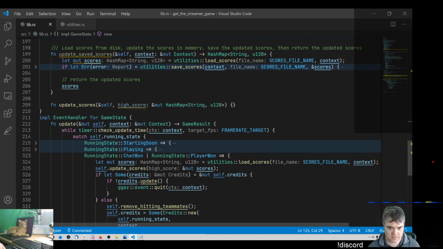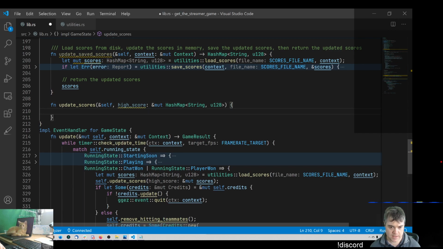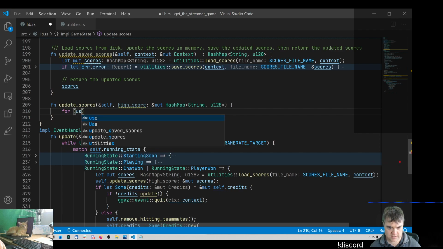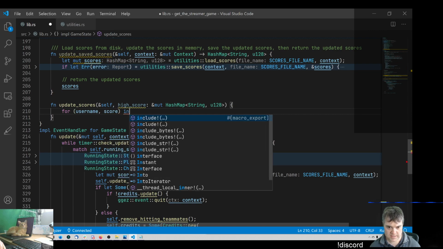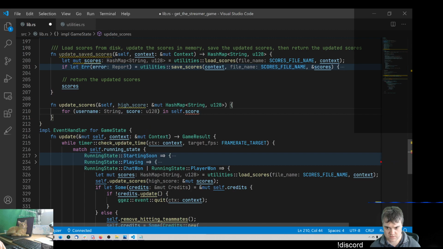What's going to happen here? So in high score, we're going to have our scores that we're going to be able to loop through and update the scores for each one inside. So we're going to loop through self.score. So for username, score in self.score.